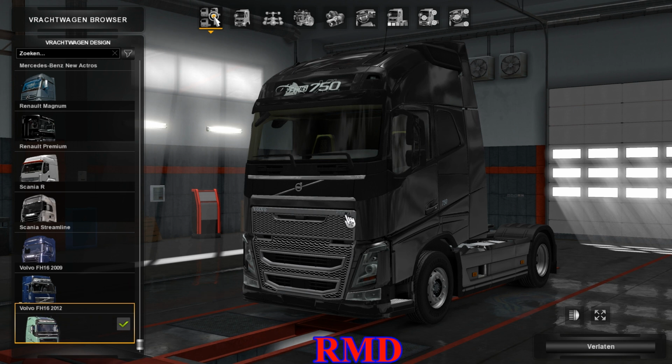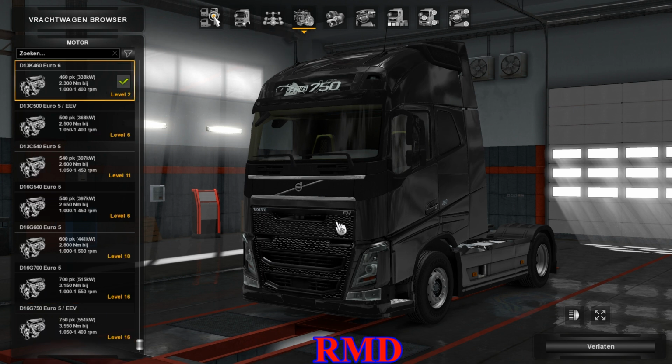Also here the FH16, but if you change the engine to something else, then it just says FH, and that's a 13 liter, but it does not say 13 because of the connotation with, yeah, bad luck and Friday the 13th and all that. So that's kind of how it works.